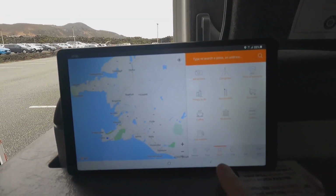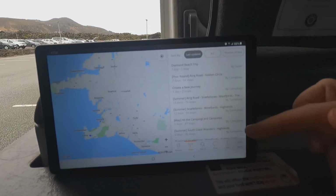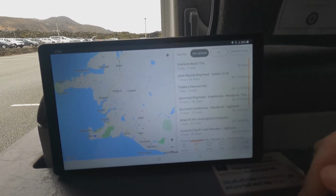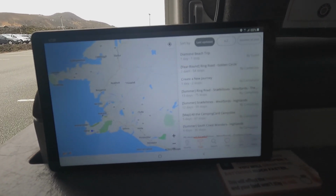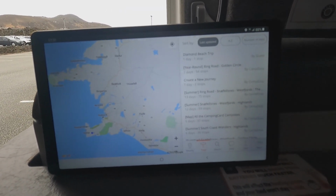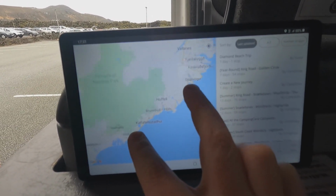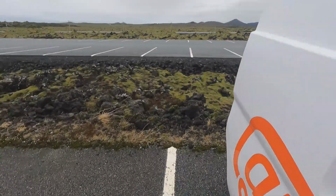One of the other features that I really like about it is the trip option. This obviously has previous trips from people who have also used it, so if you're not sure, if you haven't researched it and you really want to take some inspiration, then you can have a little look at what other people have done. Alternatively, you can actually create your own. So if you want to go on there and really plan out what you want to do, if you're really that organized, then this gives you the functionality and you can just follow it and it will literally map it out for you using the GPS. It also has a live interactive map, so you can move it around. So if you want to go exploring, see what is coming up, then you can do that. And so that is the van.